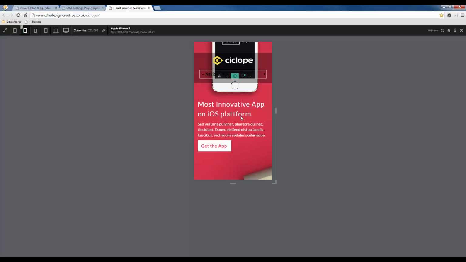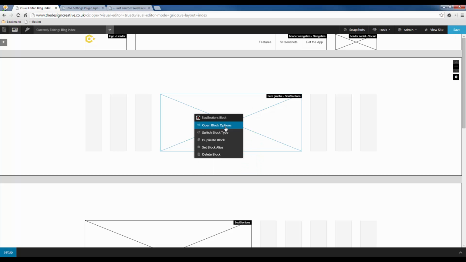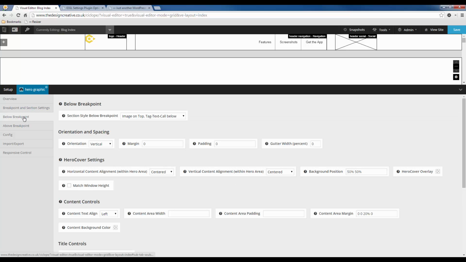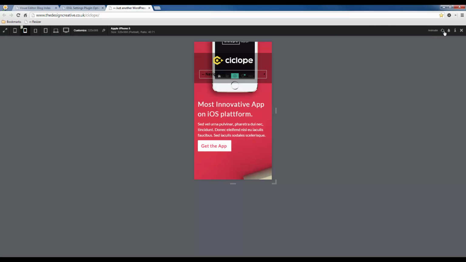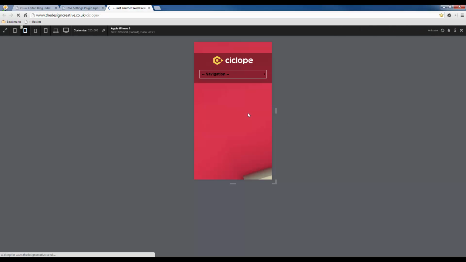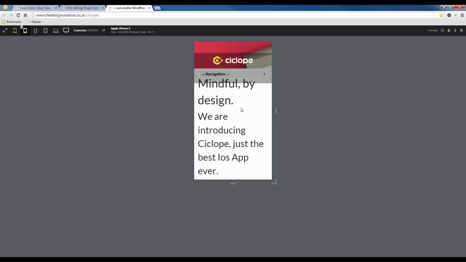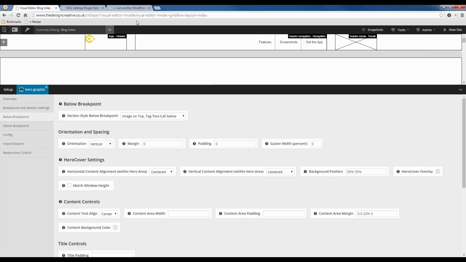Okay, so first of all, I want to make this text centered. I'll go to the blog index, open block options. Below the breakpoint, I want it to be centered here. Let's press save and see if that makes a difference. Yeah, that's centered. Okay, the same with this section here.